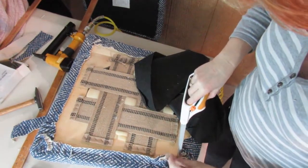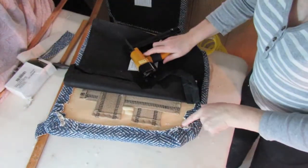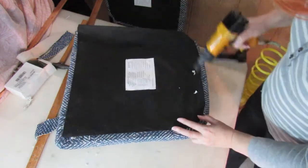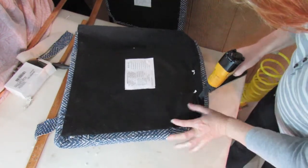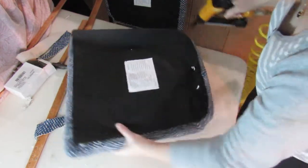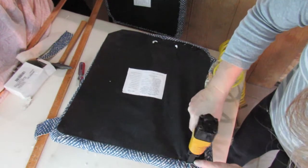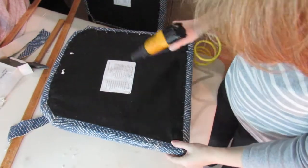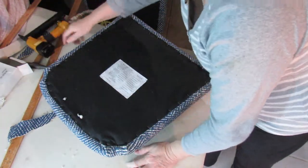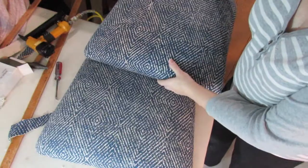Now find where the holes are for the screws and trim the back of the fabric to expose any screw holes. When all the screw holes are exposed, line up the screw hole from the backing over the top. Makes it a lot easier for the customer to be able to attach their chair later. And work your way around. That one goes there. Just make sure that all rough edges are hidden, and it goes in as flat as possible. I've got 1, 2 finished. Got both of them done.